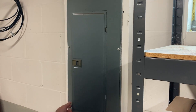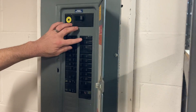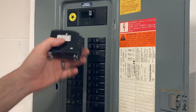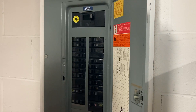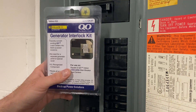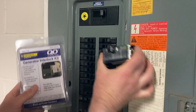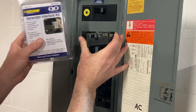Today we're going to do some work on the electrical panel. What we need to do is move these two circuits down here out of the way, because I need to put a 50 amp breaker in here. We are going to hook up this generator interlock kit, which will serve as a transfer switch for our backup generator in case the power goes out. So the 50 amp basically becomes the transfer switch with this kit.